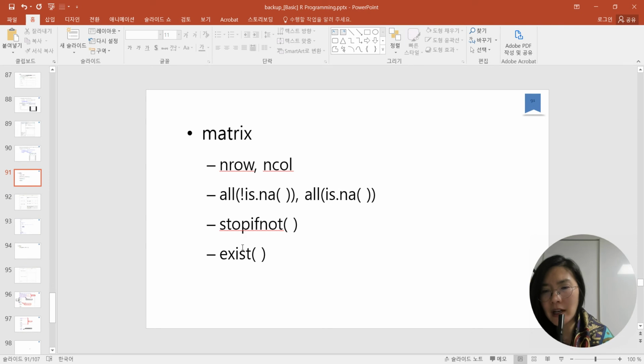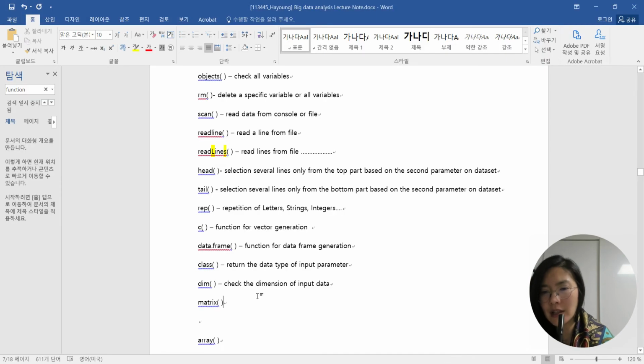So you can check stopifnot, exit, or is.na and the exclamation case, right? So you can put these functions here, and you can put your explanation similar to the upper cases, all right? And you can make an array with the dim function and c function, right?